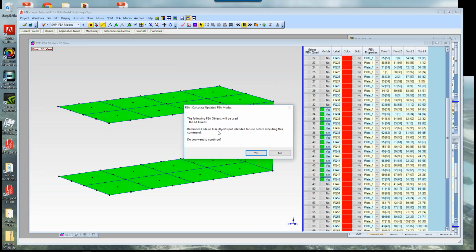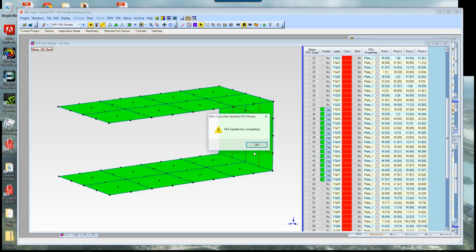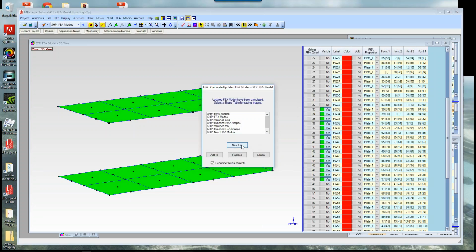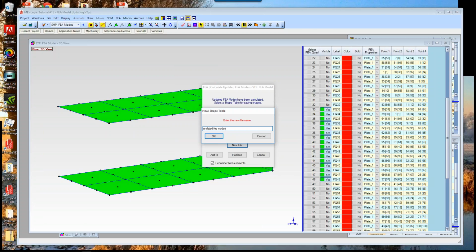So here it's telling me again it's going to update the thickness of the FEA quads, and it says it's been completed. Let's put them into a new file called updated FEA modes.